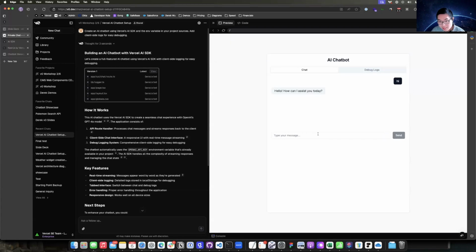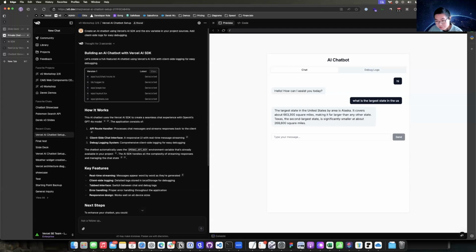So I'm going to say hi. And as you can see, wow, this AI chatbot works, right? We went from prompt to a real working chatbot in about a minute, right? Just to show you that this is not hard coded, let's try a random question. In this case, what is the largest state in the U.S.? So as you can see, it answers the question, right? Just like a normal chatbot, it's Alaska, right? And so congrats, we've created a brand new chatbot.